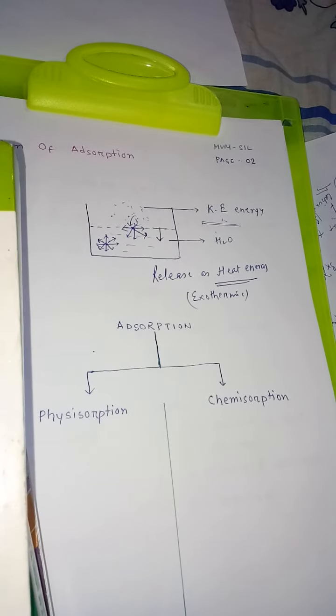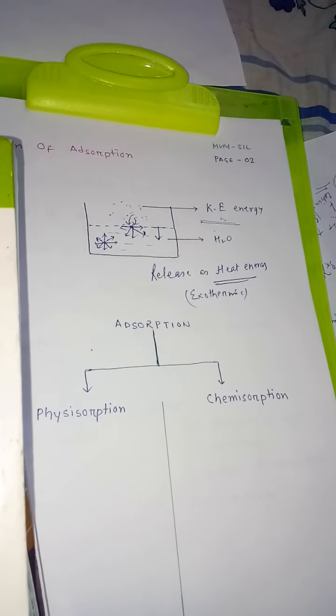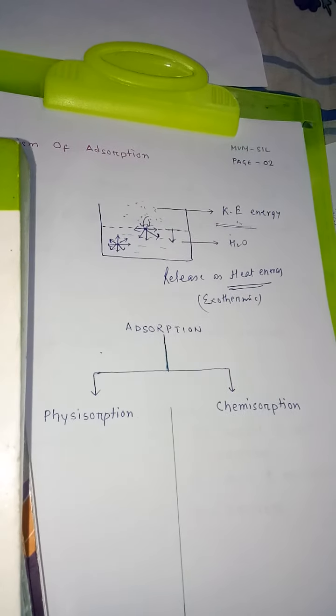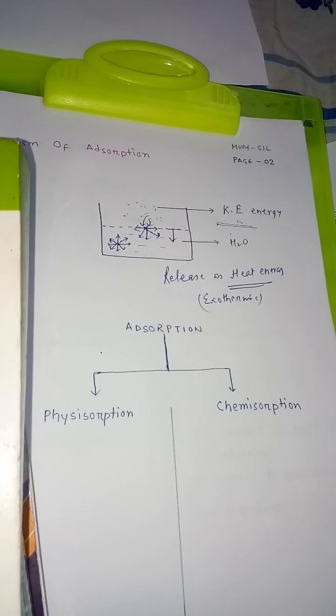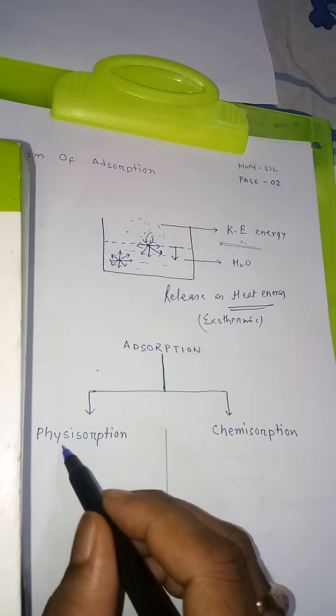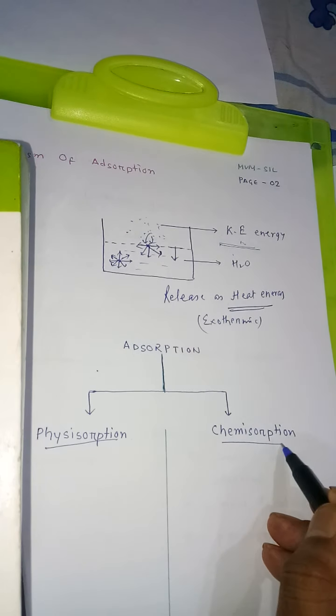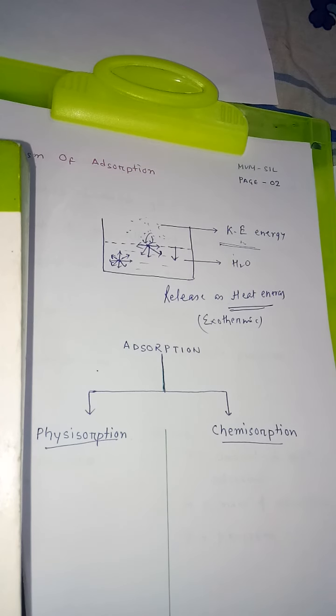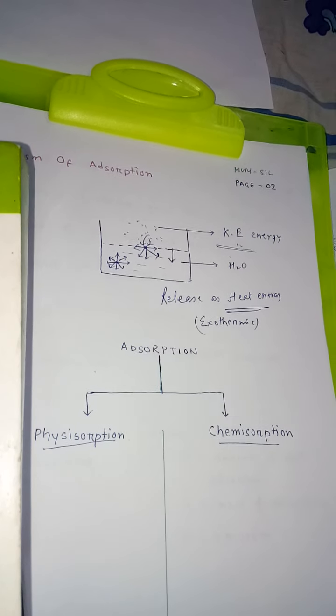Now adsorption is of two types. One is physisorption, another one is chemisorption. So in physisorption, it takes place due to physical adsorption. For example, if you have a table and you have kept it for 1 week or 2 weeks, a layer of dust falls one after another onto it. This is physisorption, and easily you can wipe it out. But chemisorption, if you give some color on the table, then that becomes stuck to the table.